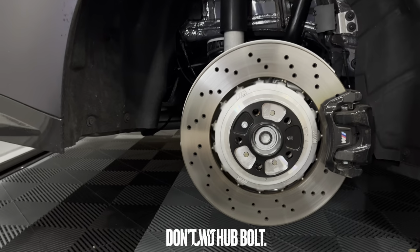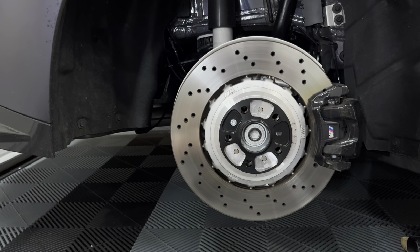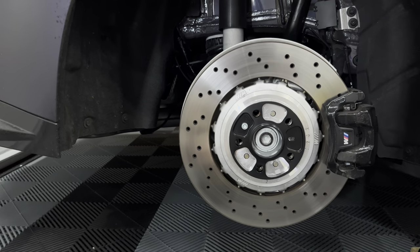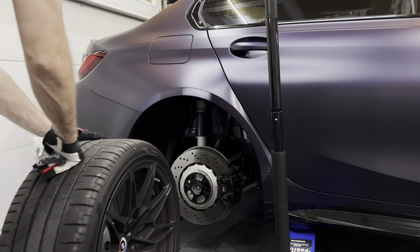So the spacer is on the rear. We got the anti-seize on. We got the new hub bolt put in. You only need to do that one 12 foot-pounds. So it's barely anything. It's just pretty much hand tight. And then you're good to go.